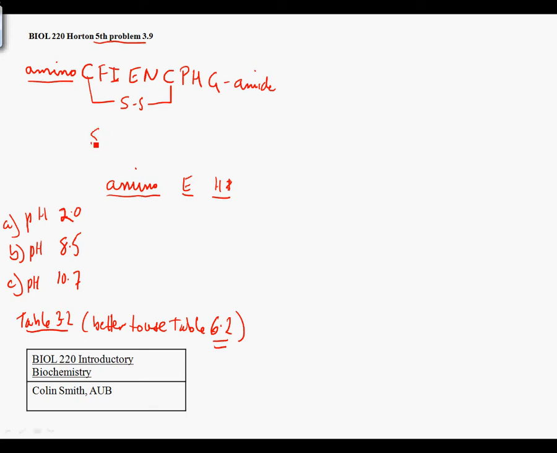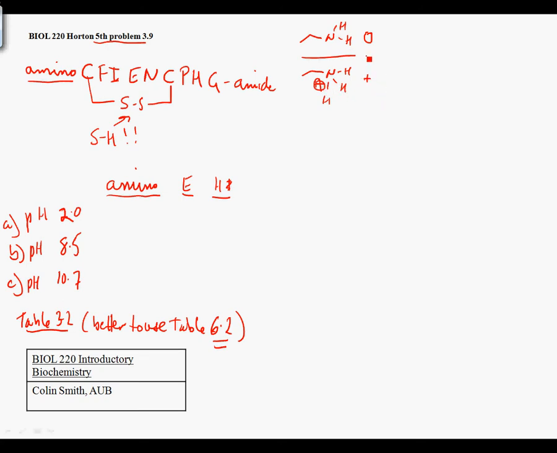So we do not have to worry about thiols because the thiols of the cysteines are involved in a disulfide bond. So they do not ionize. There's no proton to ionize, and it's stable. So we don't have to worry about that. So the groups we have are an amino. Let me just draw it in this form. This can either be in a protonated form, or it can be in an unprotonated form. And the charge of this will be either 0 or plus 1.